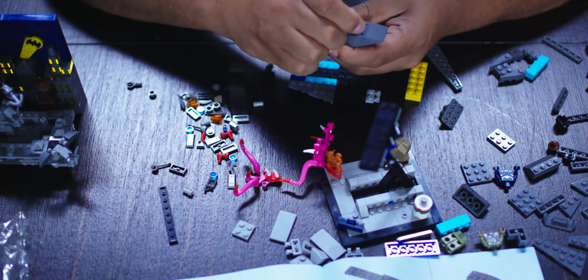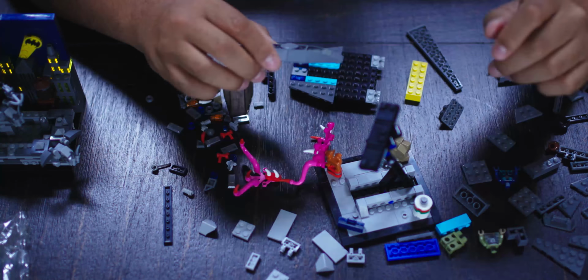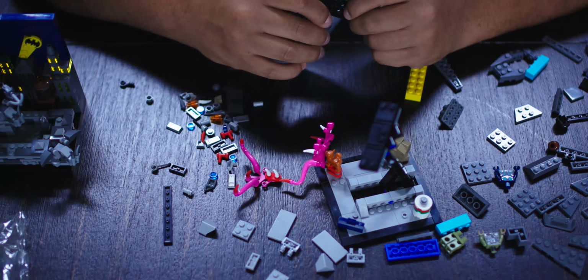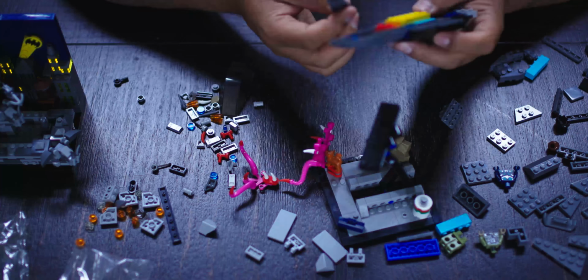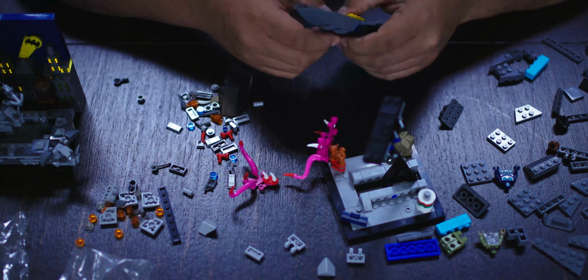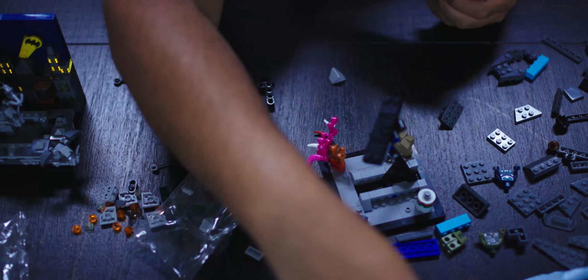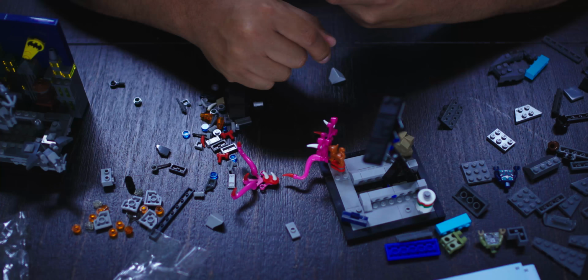I mean, it is a fun experience. I really enjoyed it, and for me, it was actually really relaxing to sit down and just let these things build and turn everything off, the TV, the radio, the whole nine yards, just sit in silence and build these sets. I really enjoyed it, but I think it would go a long way towards educating those who are buying these sets with regards to the characters and their backgrounds or what have you. But again, just kind of a suggestion of sorts.